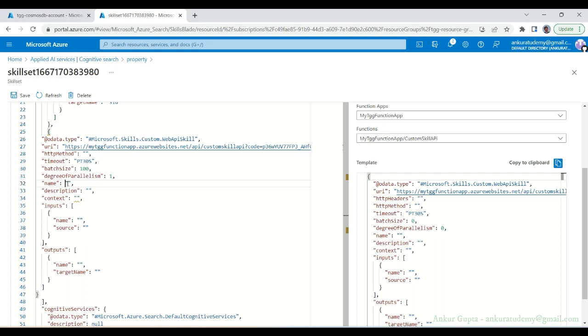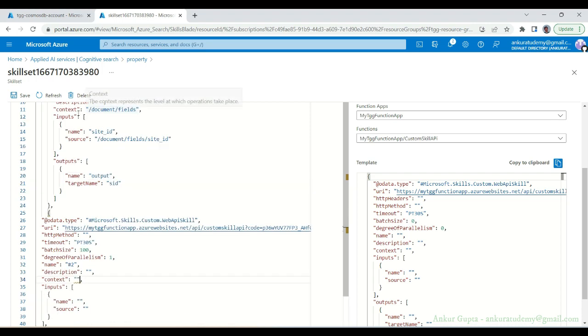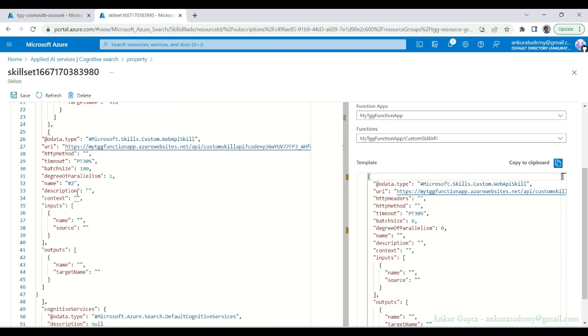Now I'm going to just name it as function number 2, similar to the context we defined earlier as document fields. I'm going to just again define the same context. I want my output to be mapped under document fields. If you want, you can have it as just document or any other path you want.